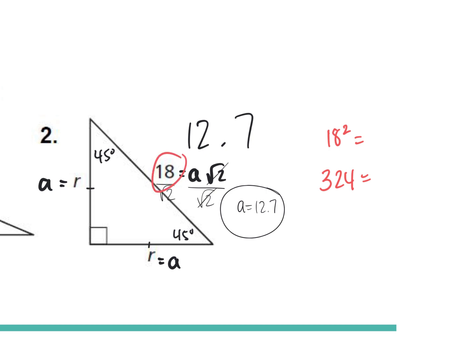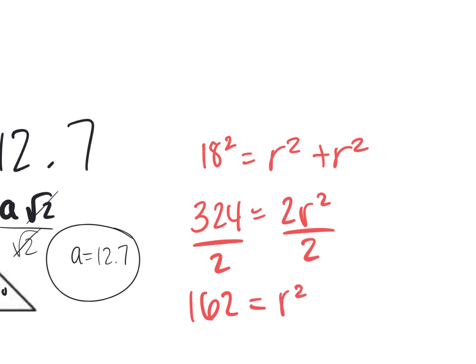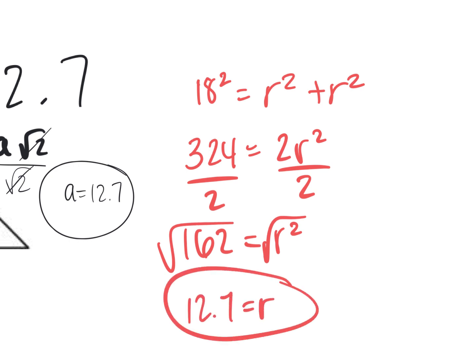18 squared, just as my hypotenuse, should be equal to r squared plus r squared, my a and my b, right, in my triangle. R squared plus r squared is 2r squared. Then we divide by 2, like you said. What did you get here, 122 or 162? Yeah, 162. 162 equals r squared. And then we take the square root of both sides, and you got 12.7 equals r, okay? You'll get the exact same answer regardless of how you do it, okay? But this is how you get both answers either way. What questions do we have on the second example?